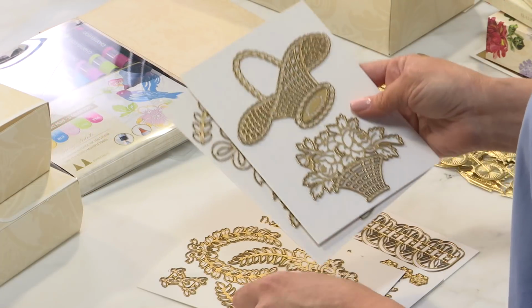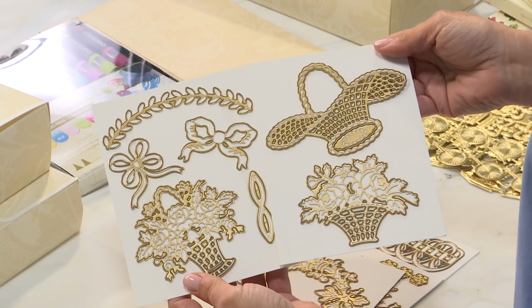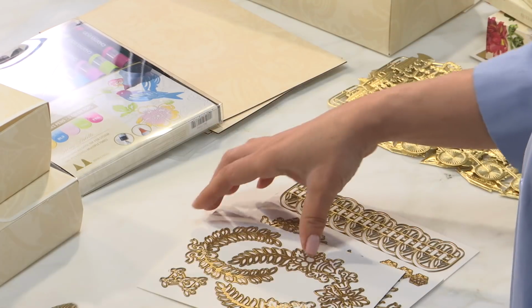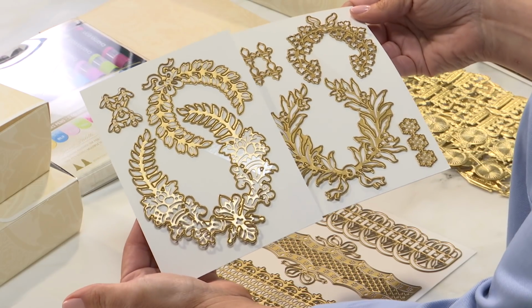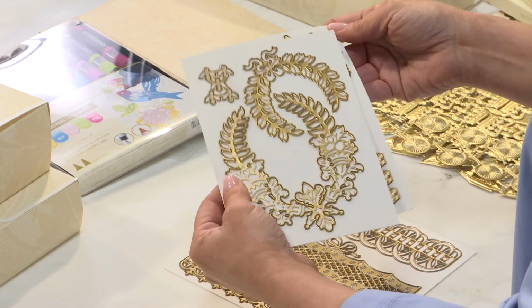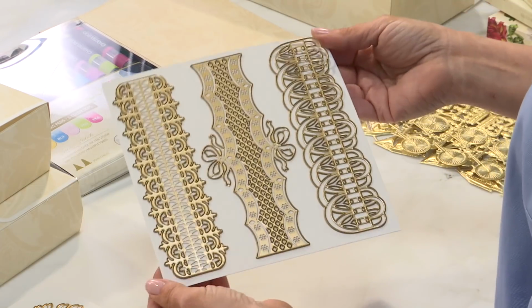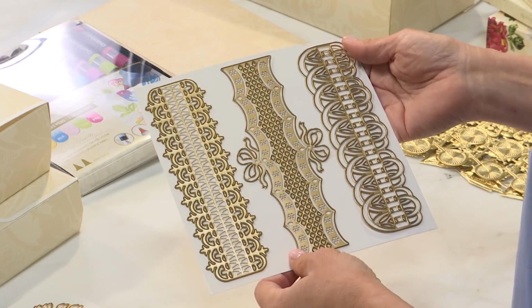I know, wow, lots of dies, but with our mini, it's really fun to create lots of new die sets. Say hello to our basket dies. These are beautiful baskets with flowers and without, and all the things to hang them. Our gorgeous laurel wreath dies. You can make your own personal crest with these, and you are going to be making all kinds of great Father's Day cards with those. And then our border trim dies as well. Cut and emboss, beautiful detail on these things. And I can't tell you, that's a lot of crafting and a whole lot of fun.